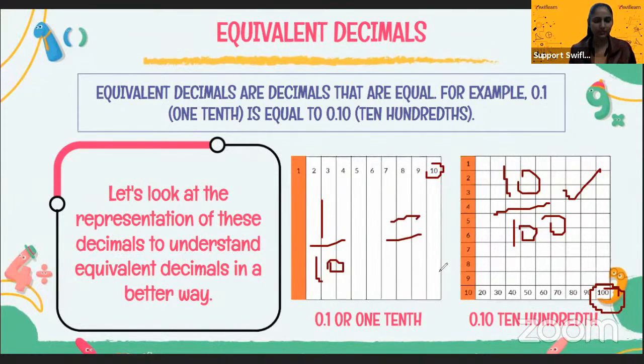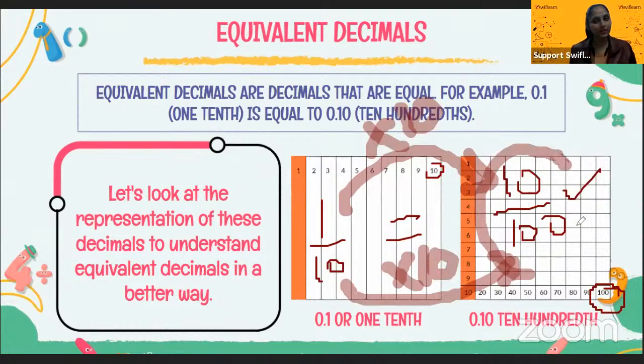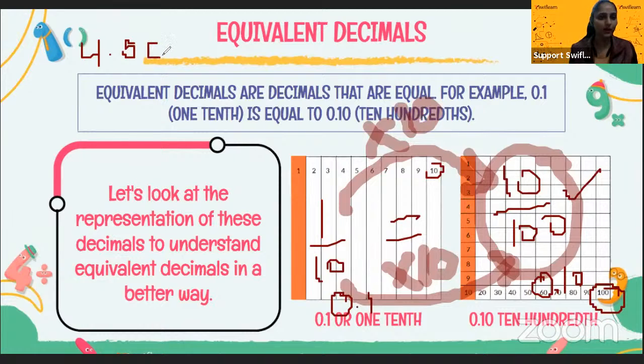So can I say both are equivalent fractions? Yes, they are equivalent fractions. Why? If you multiply your numerator and denominator by 10, you will get this fraction, right? And if I change the first fraction into a decimal, I will get 0.1, and if I change the other fraction, I will get 0.10, right? So now if you look here, both are equivalent decimals, and if you notice, we have just added 0 at the end of 0.1 to get its equivalent decimal. This is why I have put the 0 at the end of 4.5. I have added two zeros at the end to make its equivalent decimal, and moreover they both are the same. Okay, are you clear?